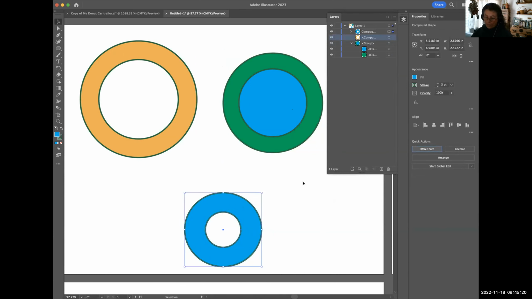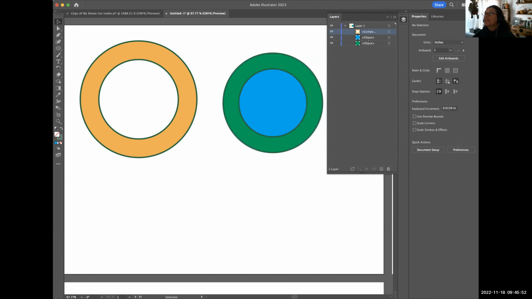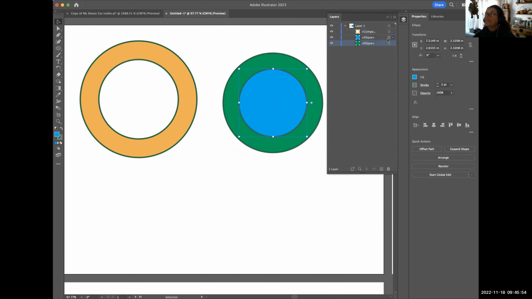So my bad. Let me undo this. Let me just start from zero and erase your brains from whatever it is that I have said, and let's start all over again. I told you it didn't matter that it was grouped, but it does matter. I just tested it. It wasn't working for the grouped one. So if you guys made a grouped version, let's ungroup it first. Once it's ungrouped, then the Pathfinder will work. I never noticed that Pathfinders didn't work when objects were grouped. So there you go, I have just learned something. So I have ungrouped these two so that they're back to being two separate shapes.